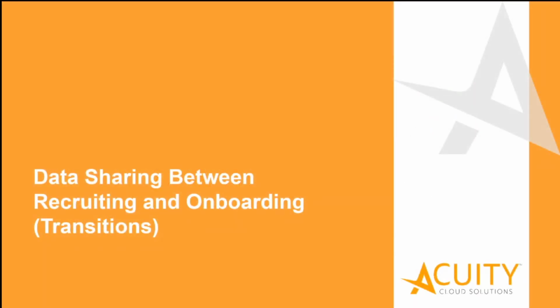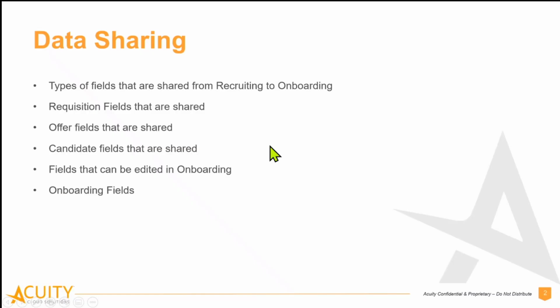Data sharing between recruiting and onboarding transitions. Types of fields that are shared from recruiting to onboarding: requisition fields can be shown in onboarding. Candidate fields can be shown in onboarding, as well as offer-related fields. Those fields, as well as the standard versions of those fields that are delivered by Oracle Taleo, and any user-defined fields that are created as part of your zone can be shared to onboarding.